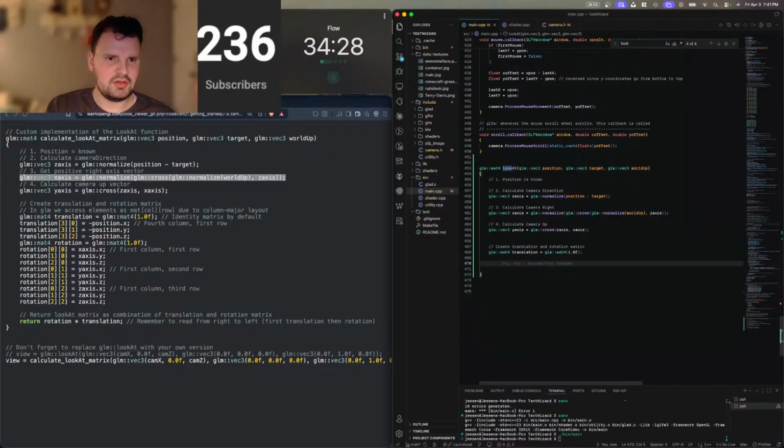It gets tricky when you have all the normalization, so I'm just going over it by hand and trying to understand it all first. In GLM, we access elements as mat, column, and row due to column-major layout. Translation 3-0, fourth column, first row.